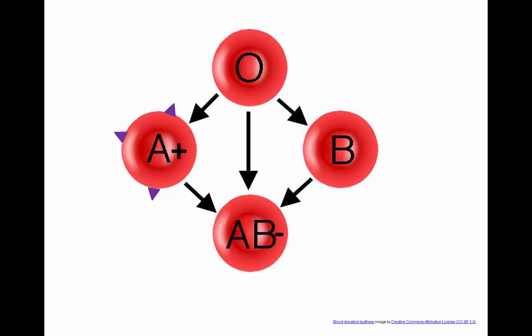Let's look at another example of the recipient being type AB negative and receiving type A positive donor blood. The first transfusion will not cause a reaction because type AB negative blood does not normally carry the anti-Rh antibodies. But after this first transfusion, the type AB negative blood will begin to produce those anti-Rh antibodies that in the future will agglutinate Rh antigens in any subsequent transfusions.